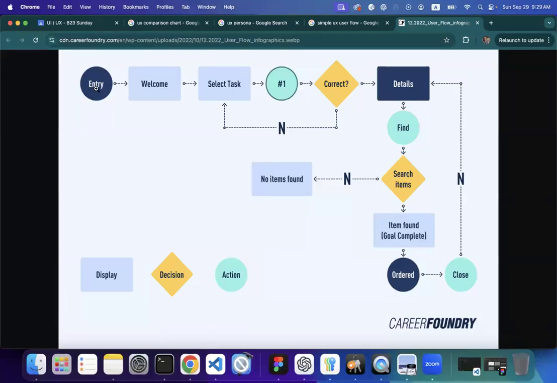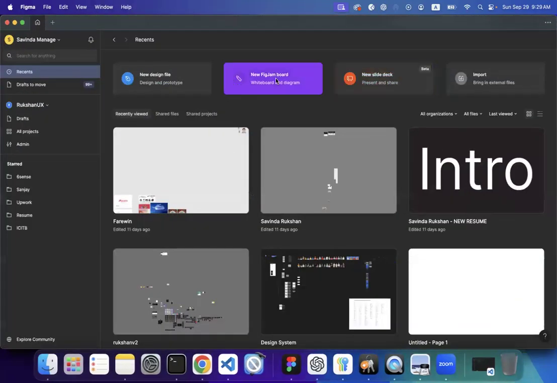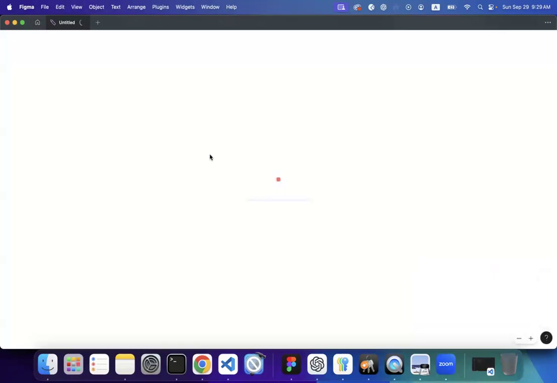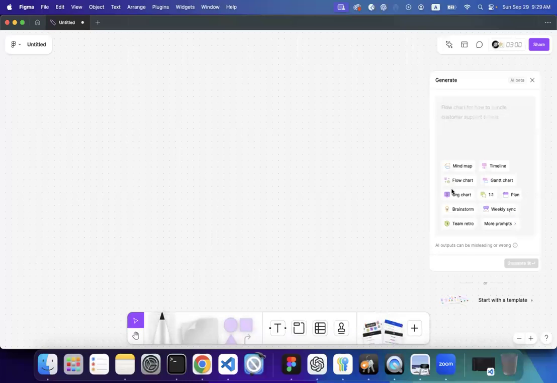So we enter the application. Let me show you an example. Let's create a Jamboard ride sharing application. First thing, we need a start point.